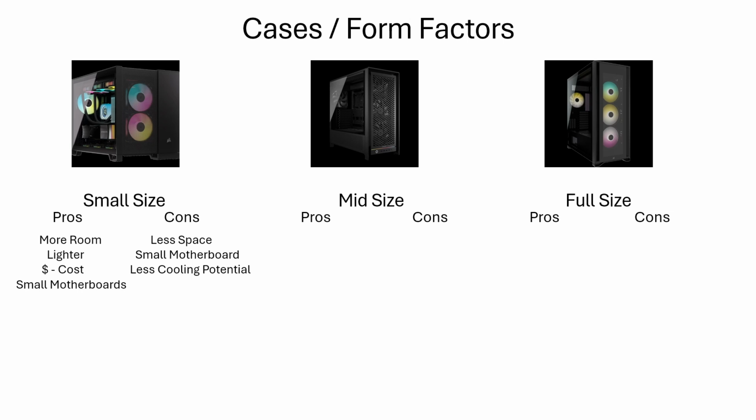The reason why I also included small motherboard in the cons is because a lot of small form factor motherboards such as ITX or Micro, unless you specifically buy one that has multiple RAM slots, you're not going to have the potential to have 4 RAM. You're only going to have the potential to have 2 slots. And the reason why you want more RAM is so you have the ability to, like I said in the last video, run multiple applications at the same time.